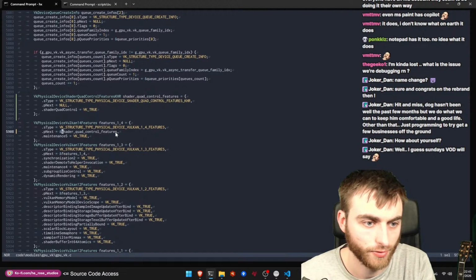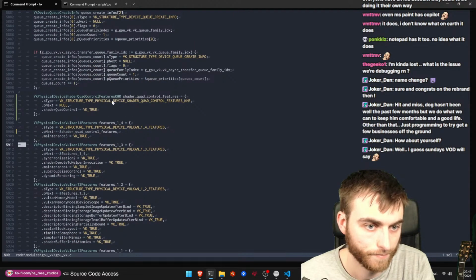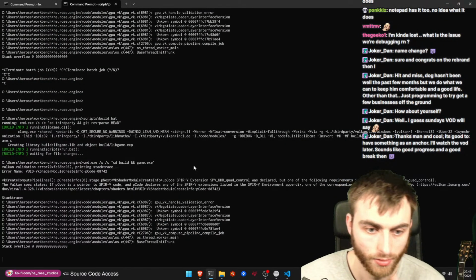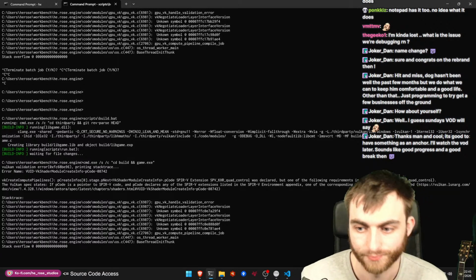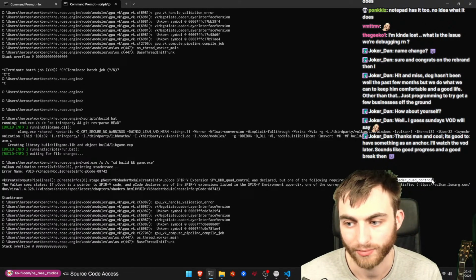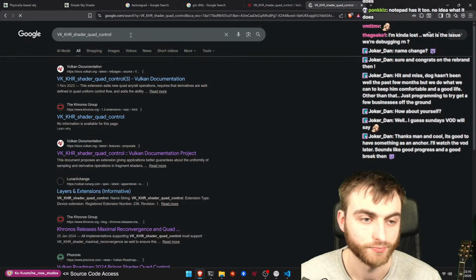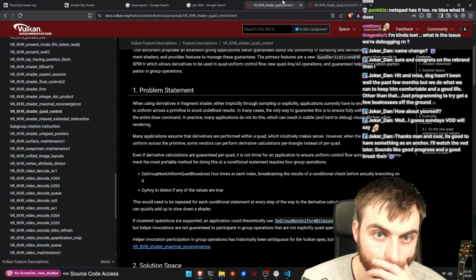Why can't we enable this feature? What's going on? The features thing. What controls is that? Is it a different thing? Same thing.